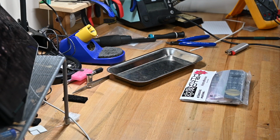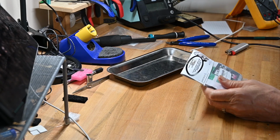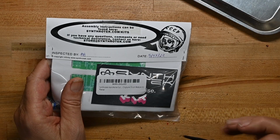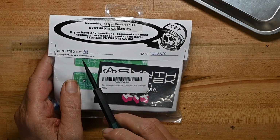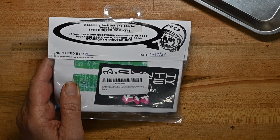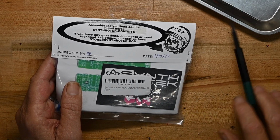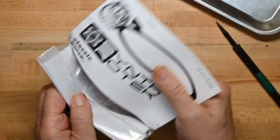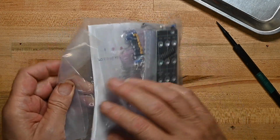Here's the bag. I picked this up from Amazon. It's got typically what you'd see, packed May 17th, 2023, so it's relatively recent. AH inspected it, so if we're missing any parts, we're gonna give AH a call. Nothing particularly different about the inside of that.